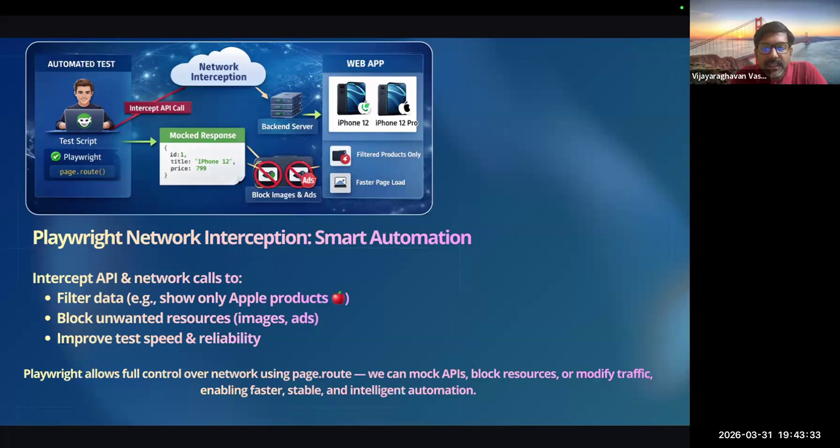In industry, when doing automation testing, you need particular test data for testing a scenario. To overcome that limitation, Playwright uses a feature called network interception. Basically, it intercepts the network, which is nothing but the API calls, and mocks the response as per our need to test that particular feature.